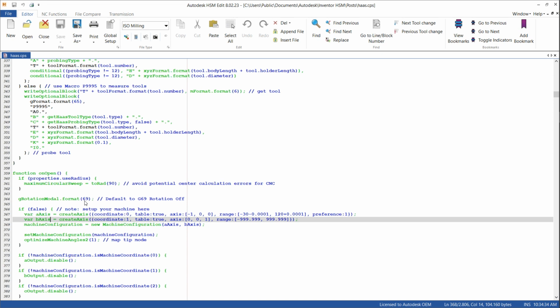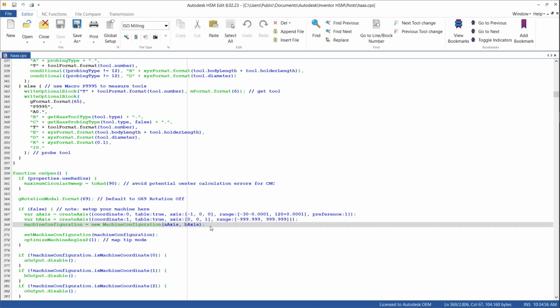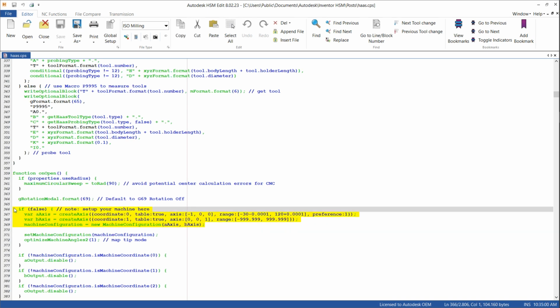Again, you do have to keep in mind that every machine is going to be different, so you have to keep in mind the machine dynamics, how the axes are going to be rotating around either the X or Y axis or even the Z axis. So that's something that you do have to keep in mind when it comes to editing the post. But I just want to let you guys know that most of the posts here do have the ability to work with 5-axis toolpaths. You just have to go in there and turn on some of these features themselves.